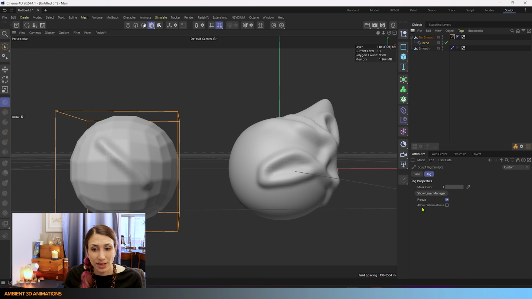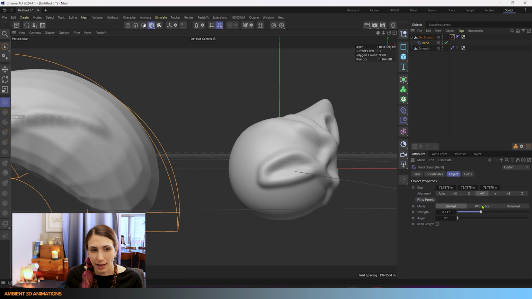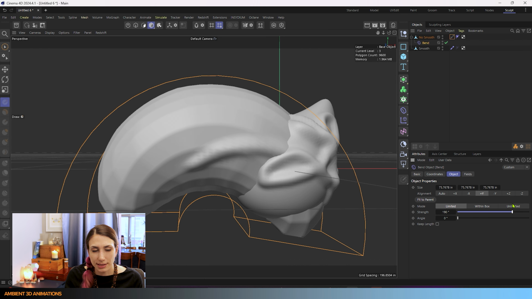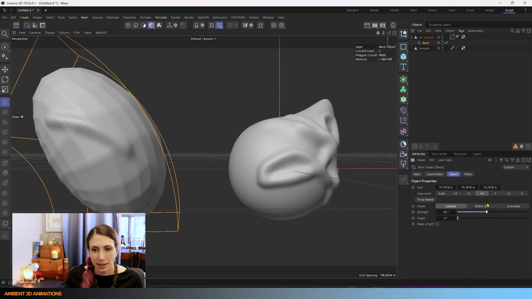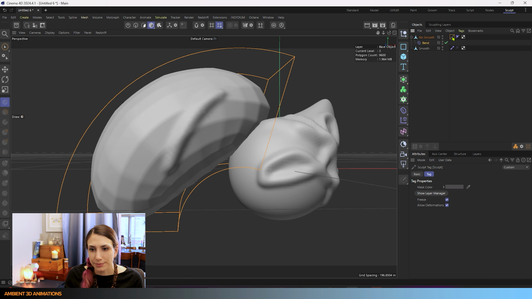But if we turn on allow deformations and then we adjust this, you'll see that our sphere is bending back and forth. So that's how that works there. Those are all the settings for the sculpting tag, for the sculpting layers, and for the subdivide.